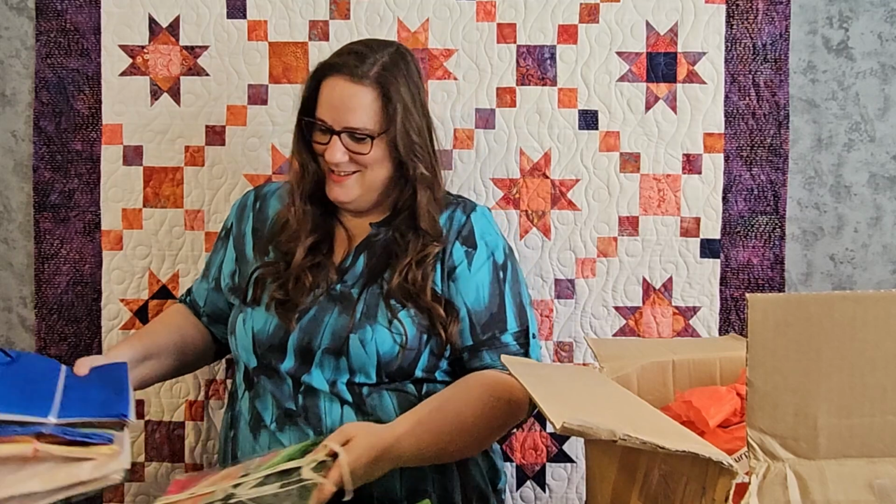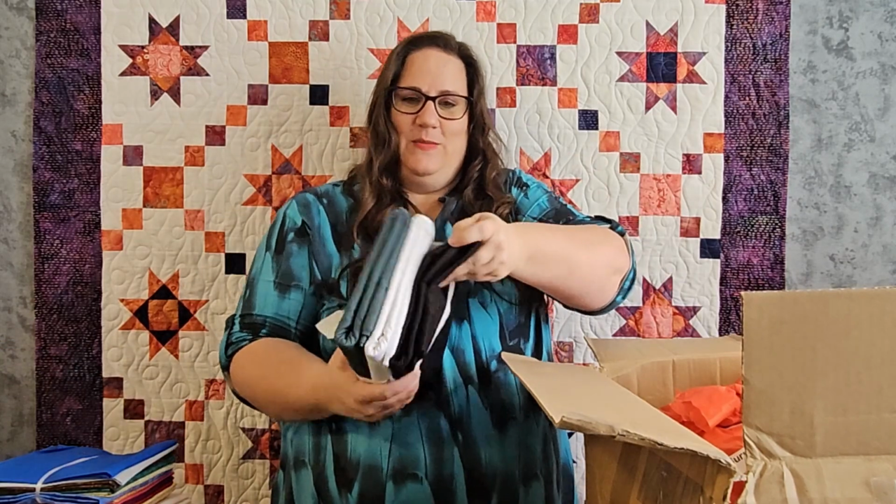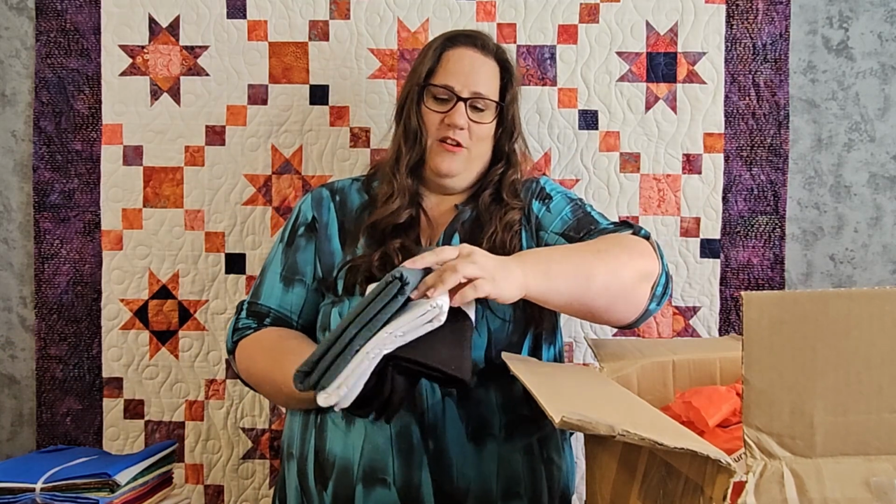So this is nice. And we always get a nice big stack of black, white, and gray. This one's a nice darker gray. I like the dark gray.